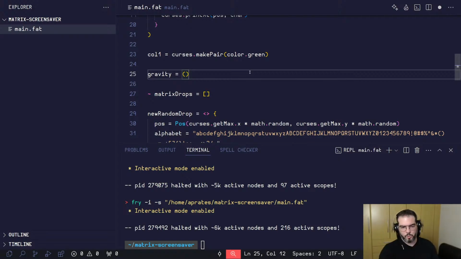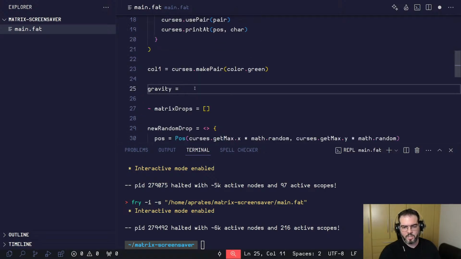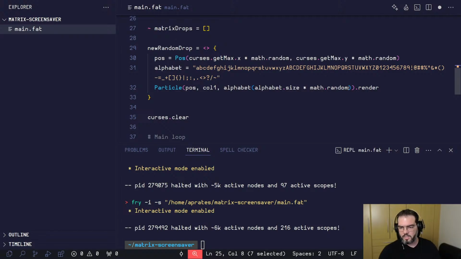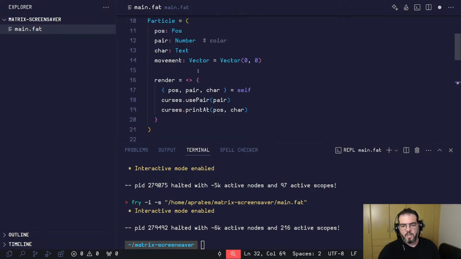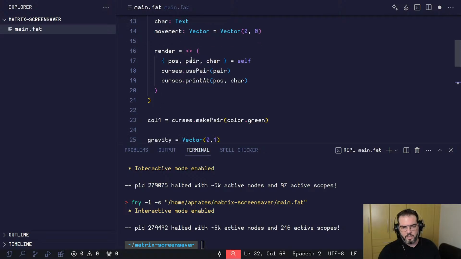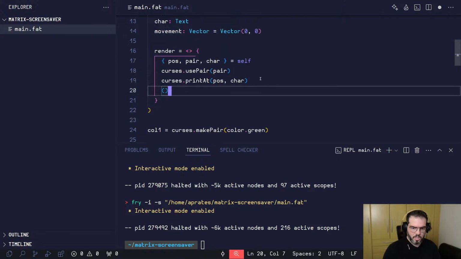We might do it in a better way in the future, but for now I'm just gonna say each particle of this one moves 1 down, so 0 and 1, so it just goes 1 step down every time. So I'm going to provide the gravity here as the movement. And here, before we print, one thing we could do is apply the movement and save it back. Okay, so here at the render, we don't need to return anything.